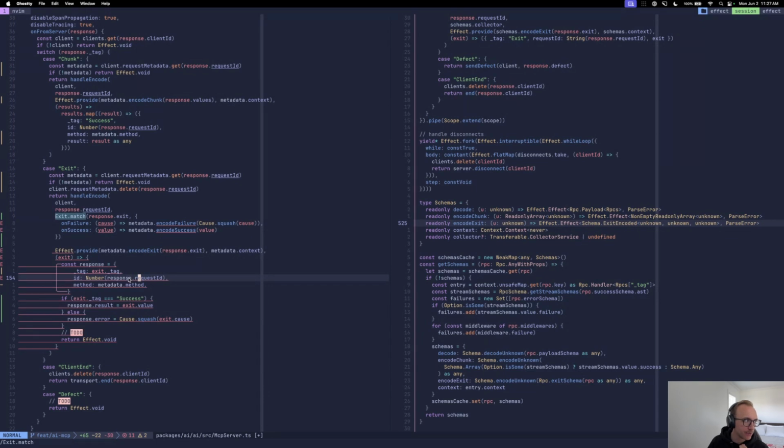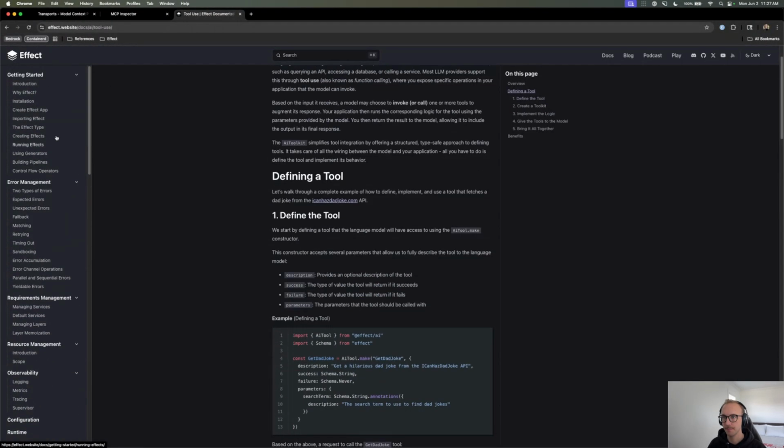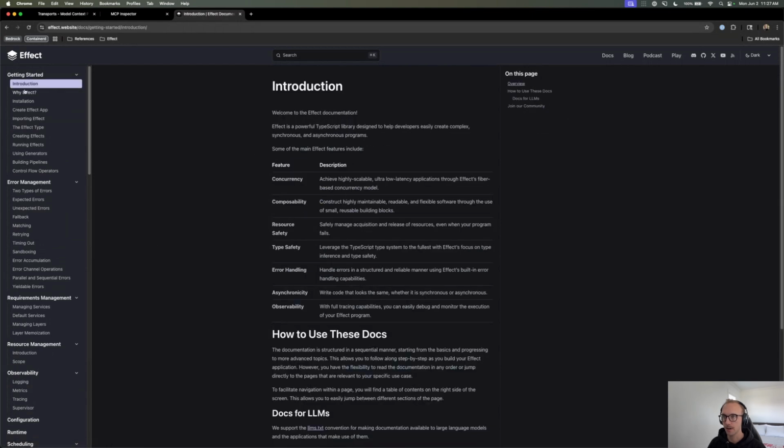Yeah, for anybody who's looking to get into Effect or wants to start developing Effect programs, I think our docs are a pretty good starting point. So just start reading through the docs. The docs can be pretty dense, I won't lie. We know that it's a limitation of the documentation at the moment.